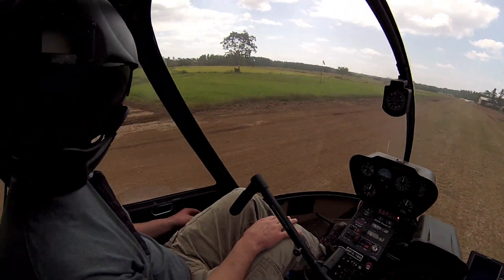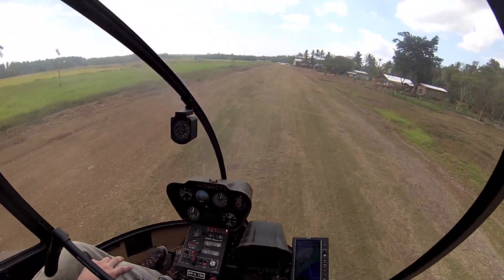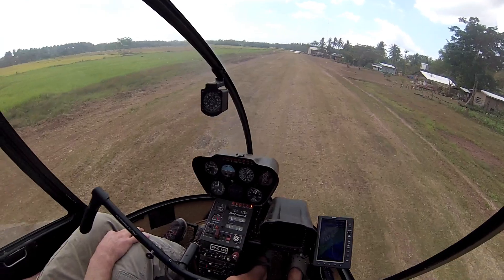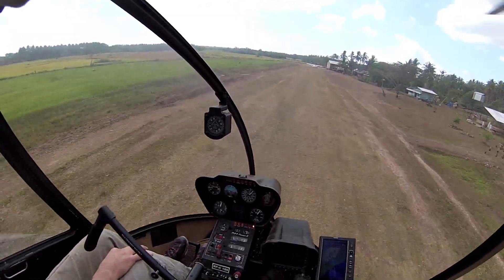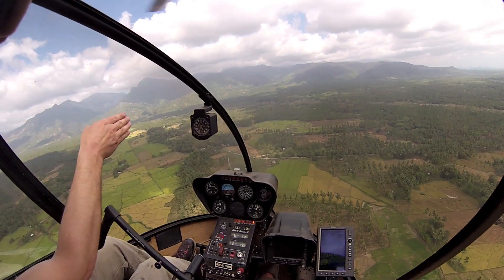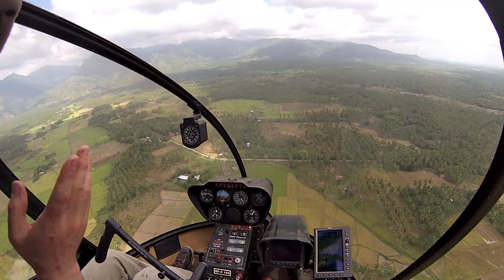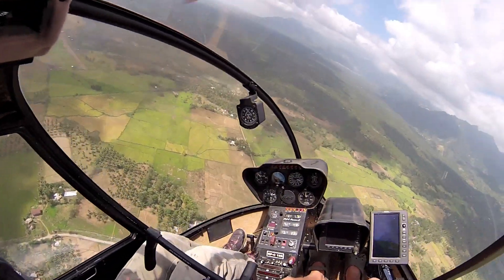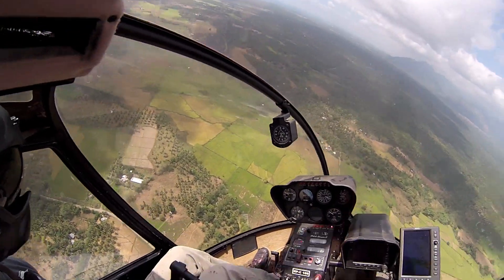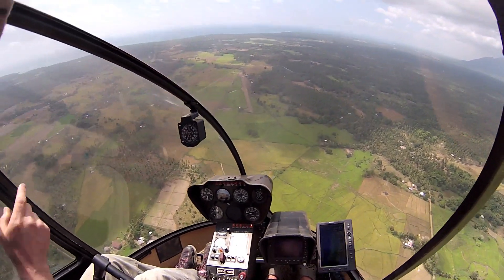Much better. I got there — isn't that cool how that works? On the go. All gauges still look good, we still have one light, lots of fuel. Let's go ahead and go no higher than this, extend out, then come over and go to about 70 knots. Good entry. Nice entry. What are you going to have to do to make that spot? I'm going to have to come down.